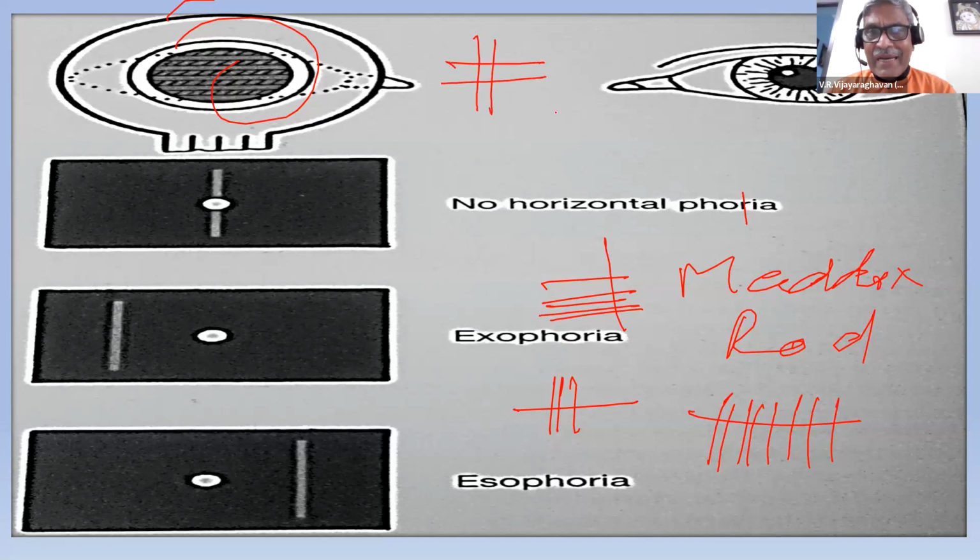A tangent scale that is kept at 6 meters, because you are going to find out the phorias for distance. So tangent scale is what now? Here, similar to the Maddox wing, you have got numbers, degrees and all. Here also degrees, and here also degrees, like this. Now here you essentially have a light source.